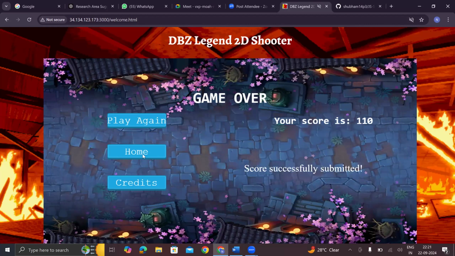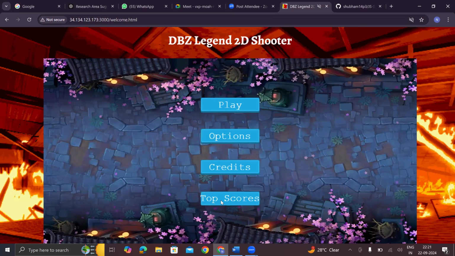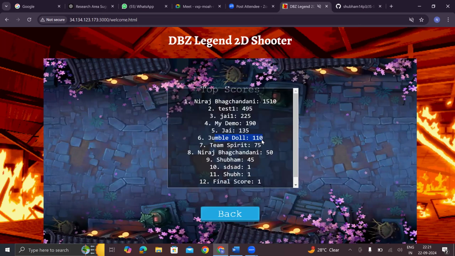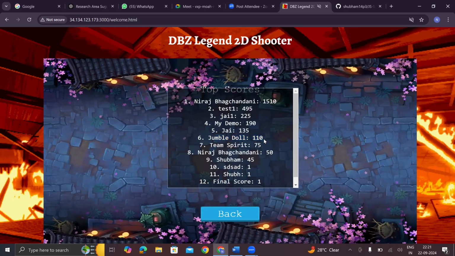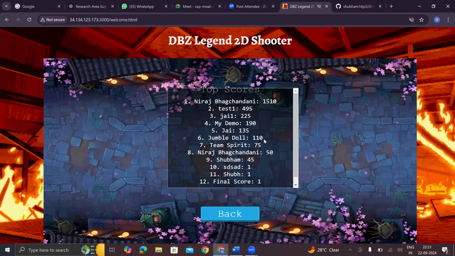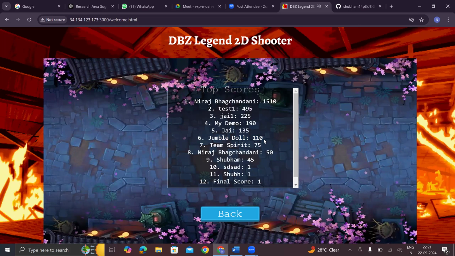Let me go to the home screen and show you the top scorers. You will find Jumble Doll with 110 score. The entire data is being stored in MongoDB, and that is on a different virtual instance, not on the same virtual instance. Shubham will go through how the entire setup works on Google Cloud Platform shortly.